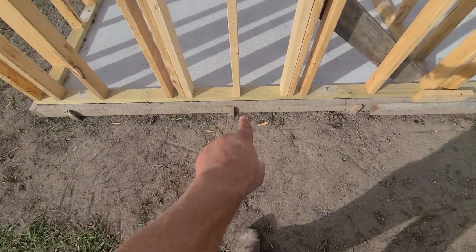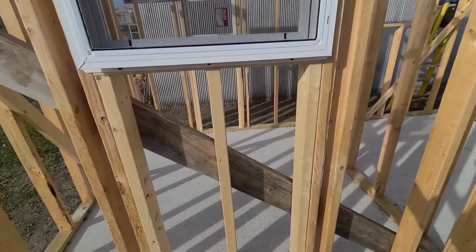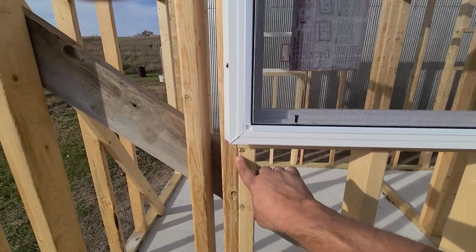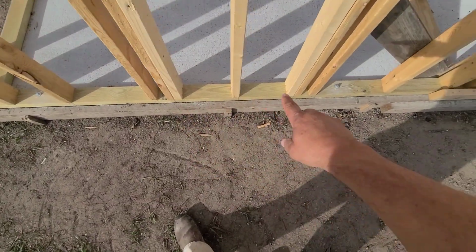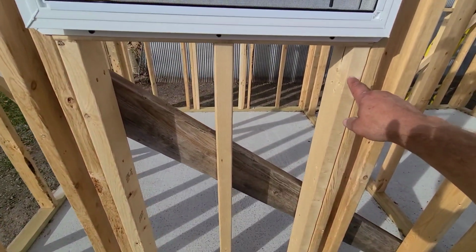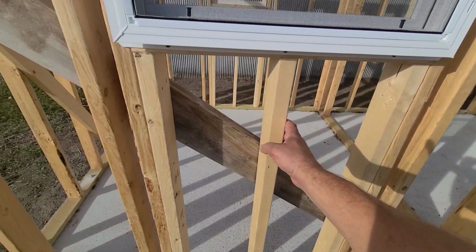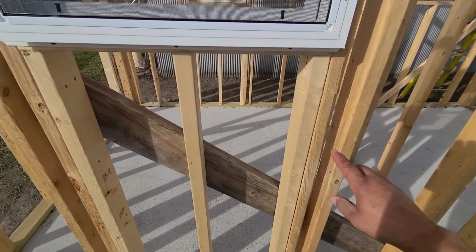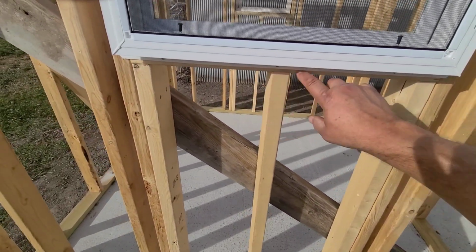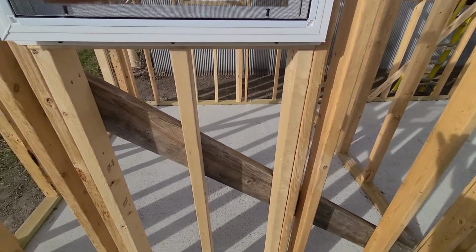And you go off that same measurement. You make your sill plates to fit in between. And when you're measuring for those, don't measure up here where the window goes. Measure down on the plate, or just cut it whatever size your rough opening is supposed to be. And then you have to figure out how high your window's going. That'll determine how long to cut these, all your cripple studs, and allow for your 1.5 for the bottom of your window here. So you would cut these 1.5 shorter where your rough opening needs to be.